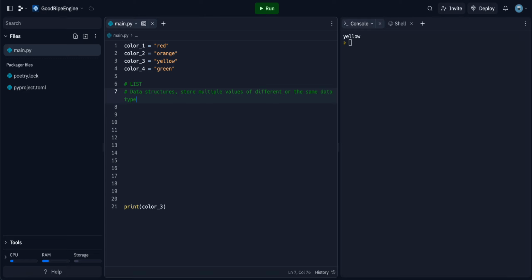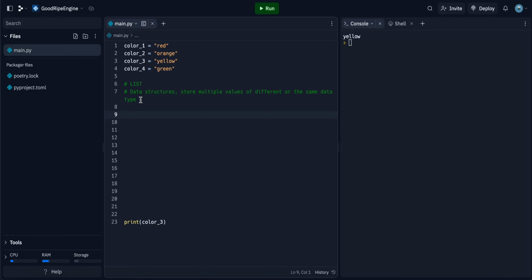So that means you could have a list with just strings, just integers. You could have some strings, some integers. You could have some floats. You could have anything. Put it in a list, and in one line, you'll be able to have an entire arsenal of things to access instead of making one line for each of these variables up here.